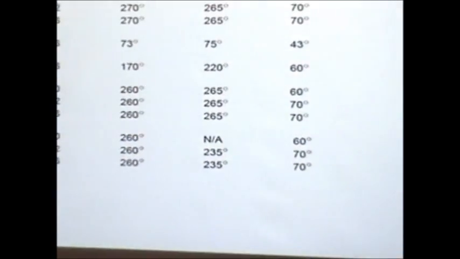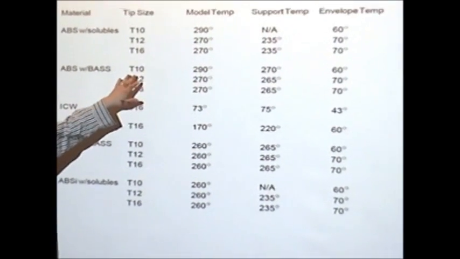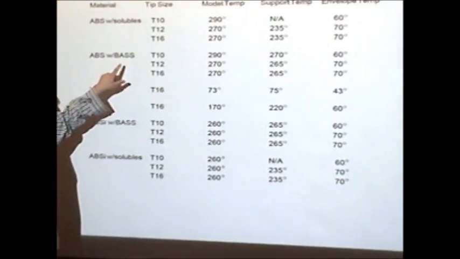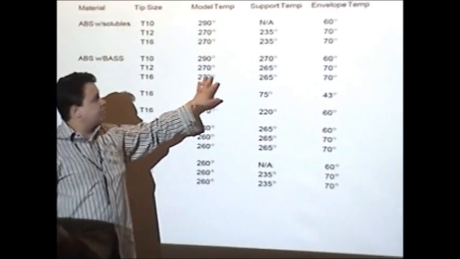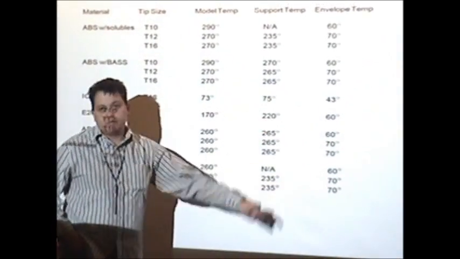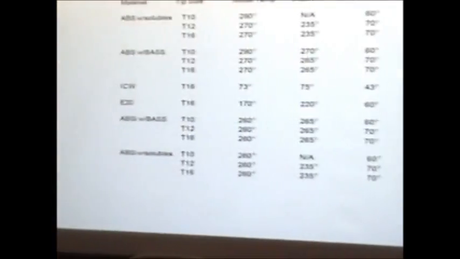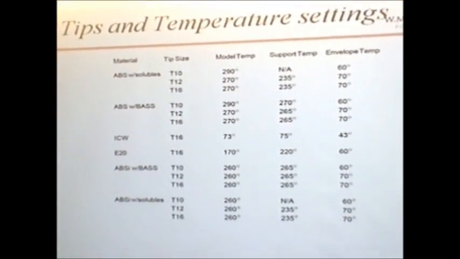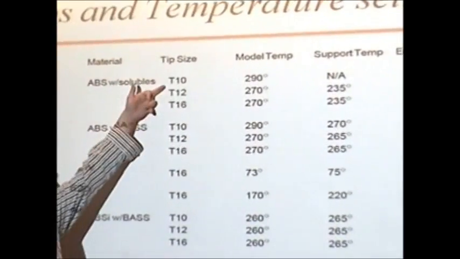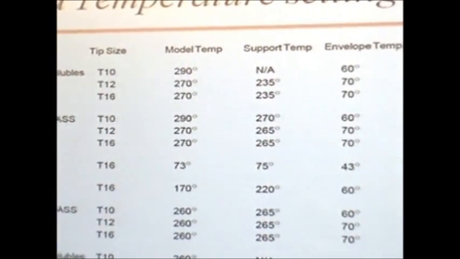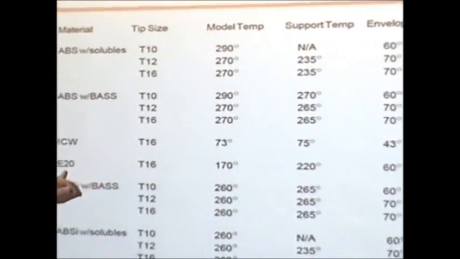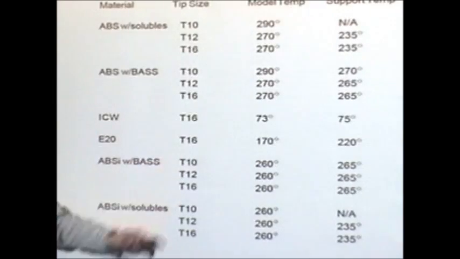But just remember that it all depends on the temperature, on the tip that you're going to be using, the material you're going to be using, on the combination. And it shows you what model temperature or what support temperature and envelope temperature you have to use. So that's very important, especially for the ABS, you have to just remember about the only tips that you have available to use. And then waterworks in the wax, you can only use T16s, and also in the elastomer, you can only use T16s.